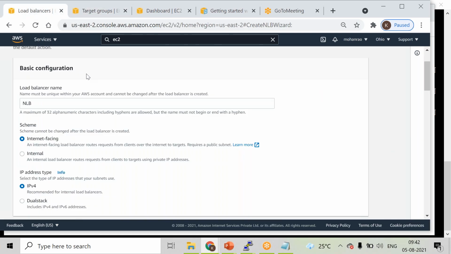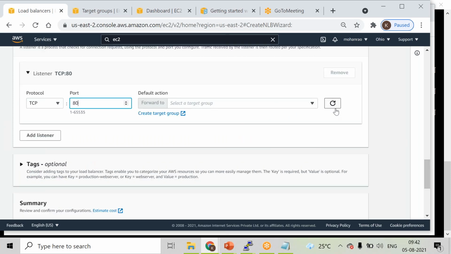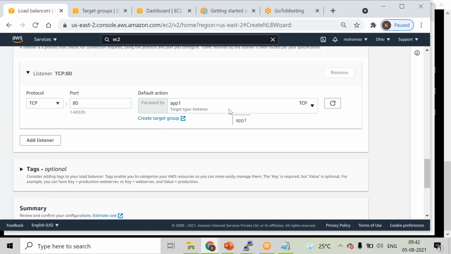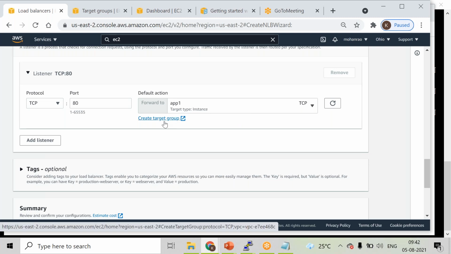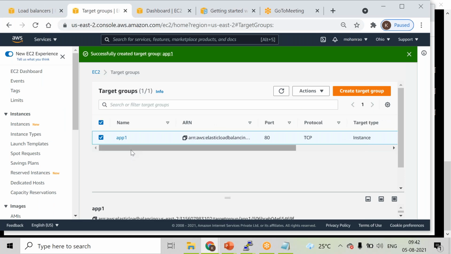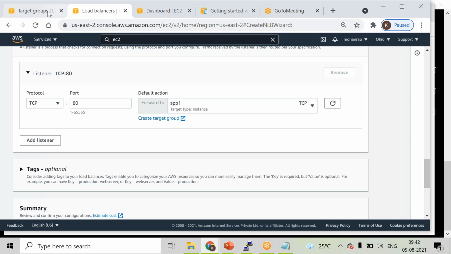So but before that, we'll try to go ahead and refresh and see for the new target group that we have created, and then we can proceed further, right? So just click on refresh button from here, and then you can see the app1. Right? So app1 target group ikkada point cheyochu. So as I said, if you have not created also, there is no problem, just click on this create target group from here, and you should be able to redirect it to the page where we can configure the new target groups, right? And you can register your EC2 instances and also configure the health checks.